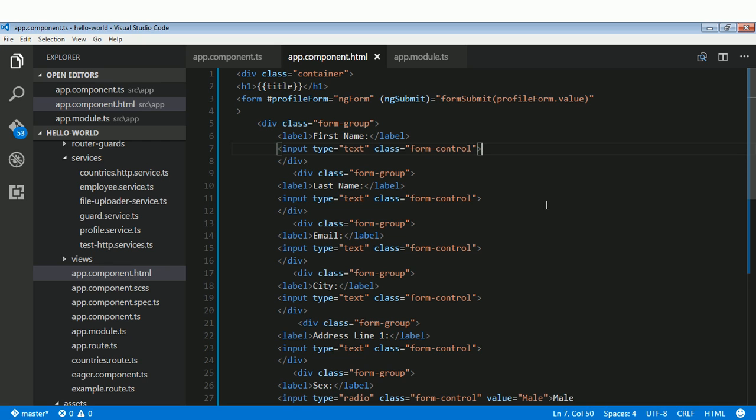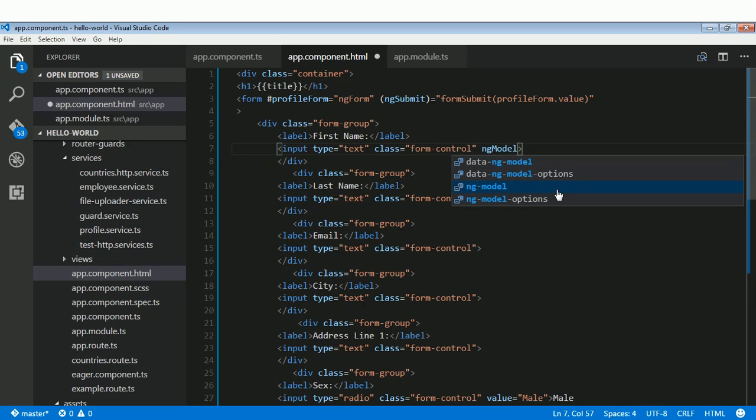This is because these controls are not yet registered; this form is not yet informed that these controls are a part of this form. So that needs to be mentioned. That can be done by providing a directive called ngModel.